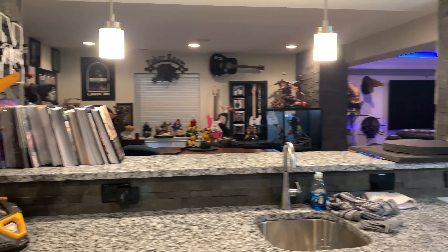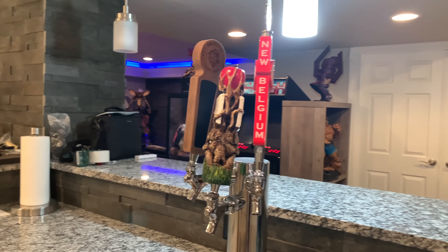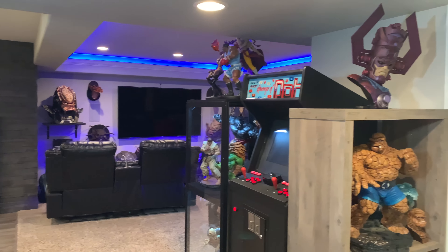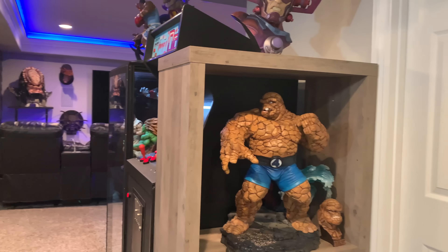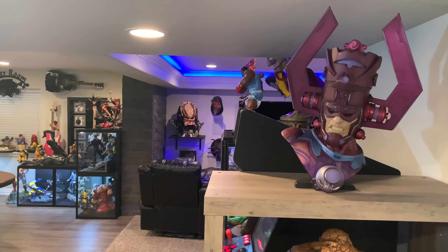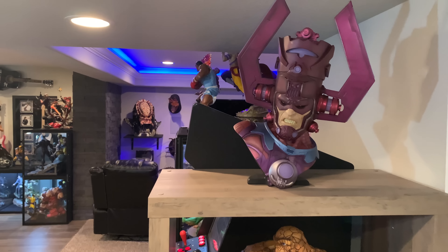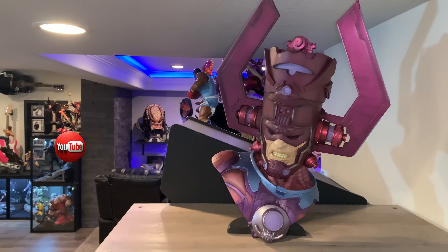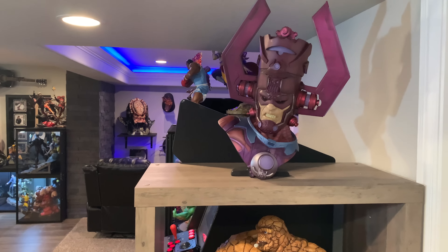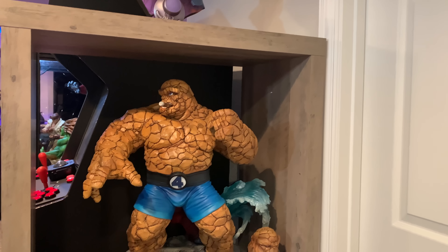Then we have the rest of the bar and a 3D tap keg — Fat Tire, Angry Orchard, and miscellaneous. This is a temporary spot; eventually this entire area is going to be a Fantastic Four collection. A piece that is probably already reviewed is the Franco Museum Surfer — it'll probably sit right next to the Sideshow Legendary Scale Galactus. I'll probably sell the Galactus — I thought it would scale well with quarter-scale pieces but it doesn't. By the way, I'm going to mention I'm selling a few things — do not message me, I'm not ready yet.